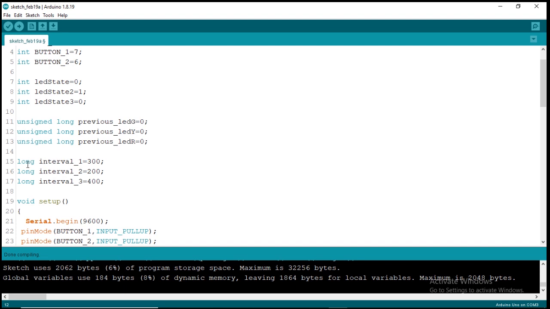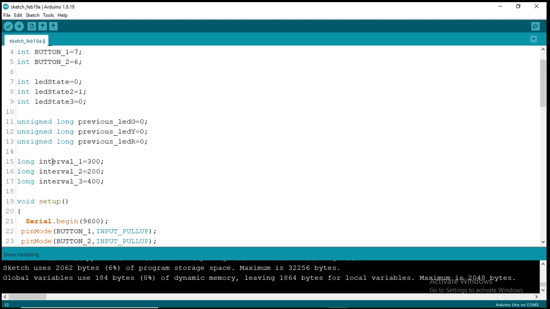Then we now use a long interval. This value that you see here is just like a value that you put in your delay. Whenever you want to delay for 300 milliseconds or 1000 milliseconds, this is what we do. We use a long, because we are dealing with a large value, because the function that we are dealing with counts high. So that means we have to use a long int.